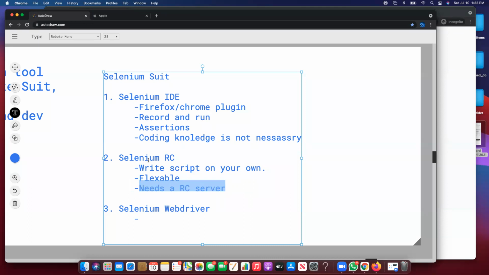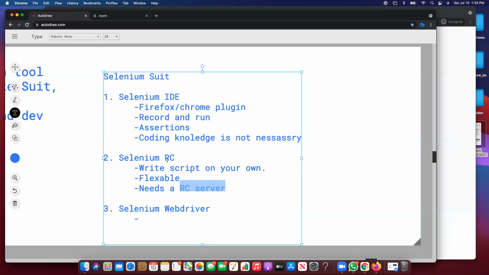So when it comes to automation, Selenium WebDriver is something that tells the web browser, any web browser, what to do. Selenium RC, which is the prior version of Selenium WebDriver, first tells the RC server, which translates, and then it talks to the browser. So there is a middleman, which is the RC server, and therefore it takes a little bit of time.